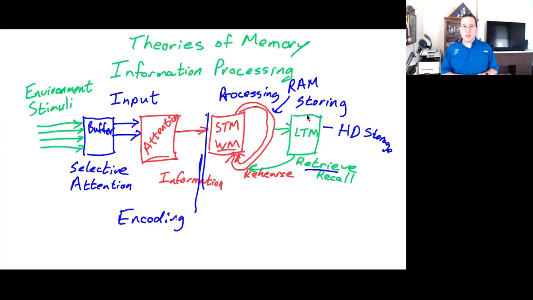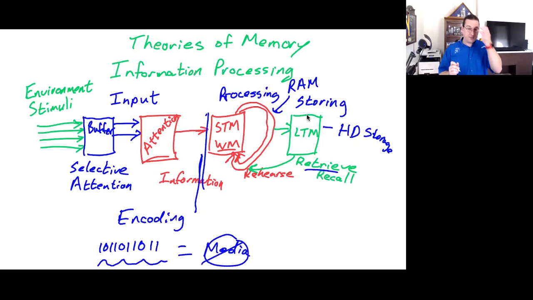Now, the one thing I caution you about when you're looking at this model for information processing, or any other model for that matter, and we're going to cover a lot more of this on Thursday, is that we don't bring in information like we do a videotape or a hard drive, like a series of ones and zeros or some kind of sound wave that gets stored onto some sort of media. That doesn't happen with our brain, okay?